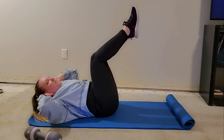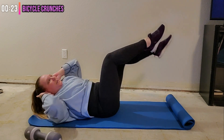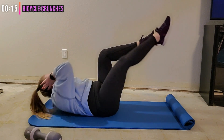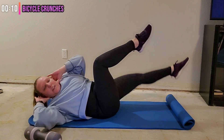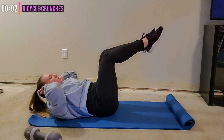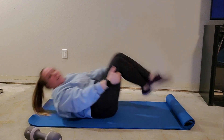Getting ready for those bicycle crunches — or crisscross crunches. Lift the shoulder blades off the floor, ready, let's go. Bring those legs right back to perpendicular — try not to pull the knees all the way in because that will get those hip flexors engaged and take some of the work out of the abdominals. We want to keep all that work in the abdominals. And time — good job, recover! 30-second break, grab a quick sip of water. We're going to go through all those one more time.